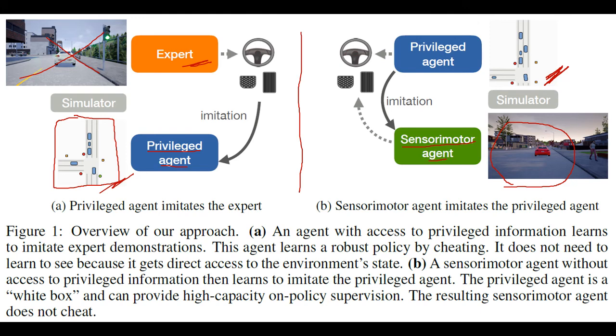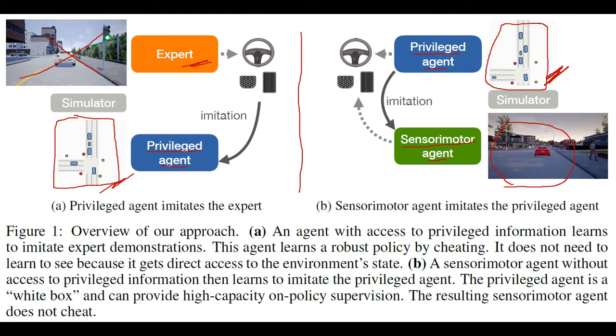But what you can do is use the fact that, let's assume you are driving into that particular situation, the expert can't help you, but the privileged agent can help you because it has learned a policy, and the privileged agent will tell you, in this case, I want to, I don't know, steer a little bit and accelerate a lot or whatever.